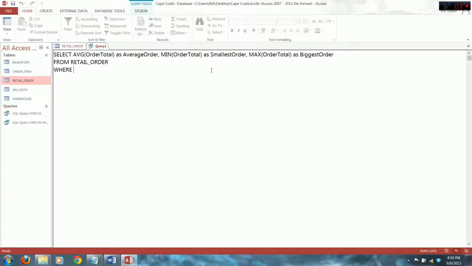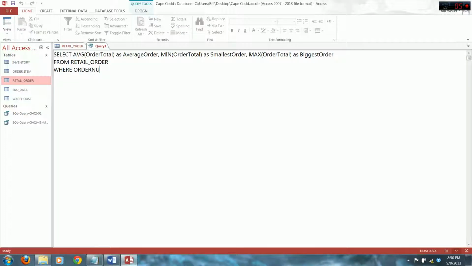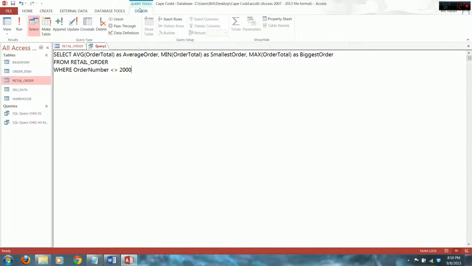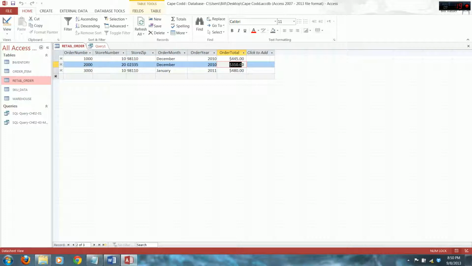So I can say where order number is not equal to, that's the not equal to sign, 2000. So this will give me the average and the minimum and the maximum order total for everything except order 2000. That won't be considered. So now my average order has gone up, my smallest order has changed because we've excluded this one from the calculation.